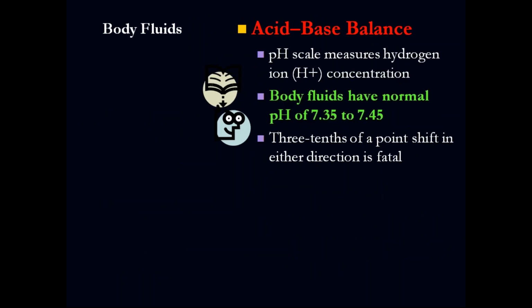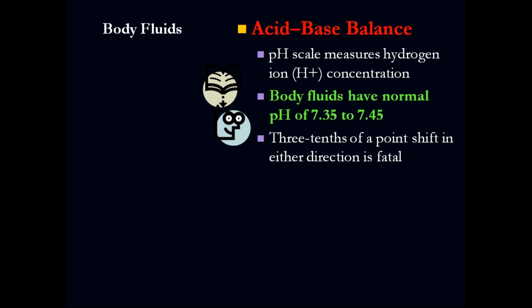Acid-base balance. Please, I don't have a pen here for the screen, so I just want you to remember this and write it down. Blood pH, 7.35 to 7.45. Sodium, 135 to 145. Similar numbers, right? Again, blood pH 7.35 to 7.45. Sodium, 135 to 145. So that is the sodium.